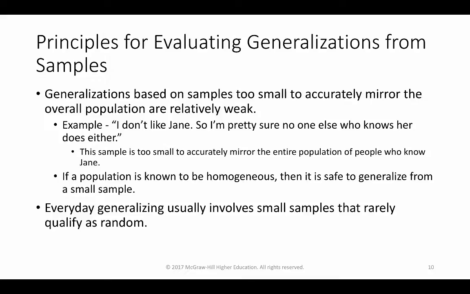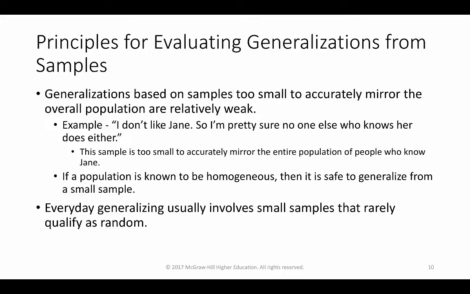But frankly, in our everyday lives, we're guilty of using small samples that rarely qualify as random, as I did when I concluded that Smith's meat department wasn't good. My evidence was both small and atypical, and my conclusion wasn't accurate at all. It's good practice to be more aware of the way you tend to generalize from a sample to a population. You might find you're coming to conclusions without nearly enough evidence. Remember, the strongest arguments from analogy where you are generalizing from a sample have 3 things in common.